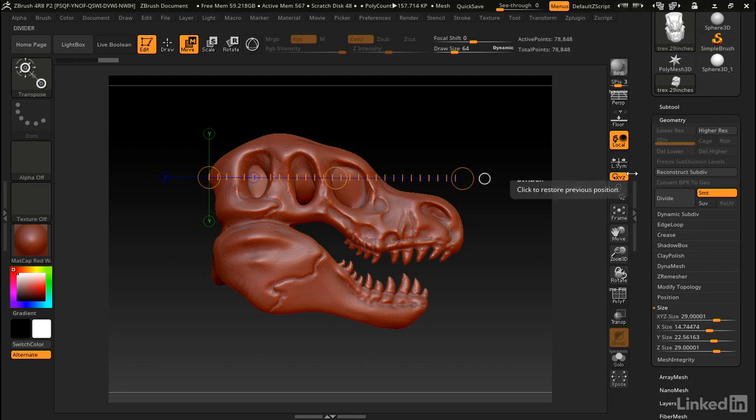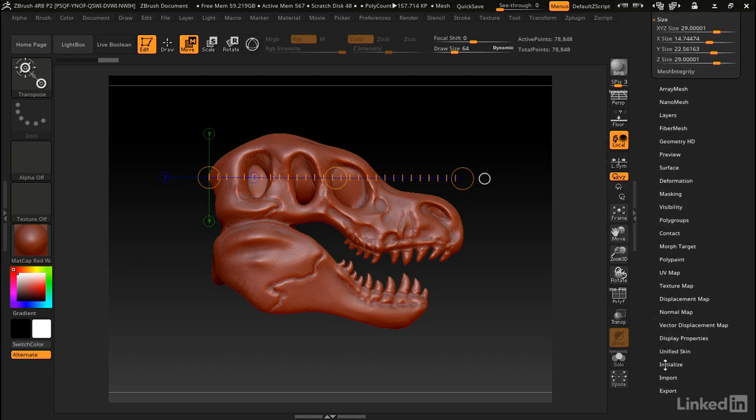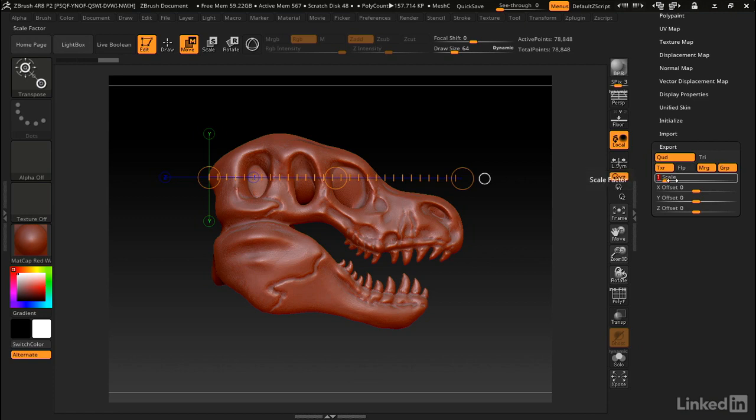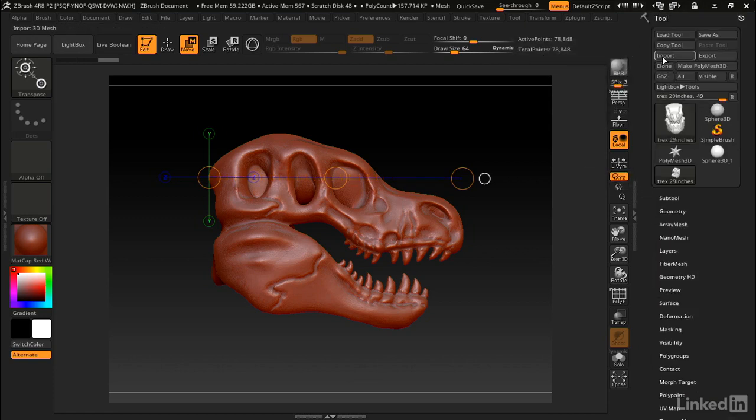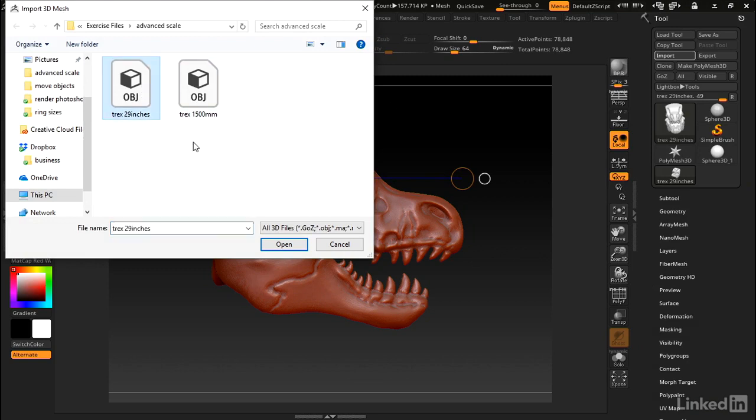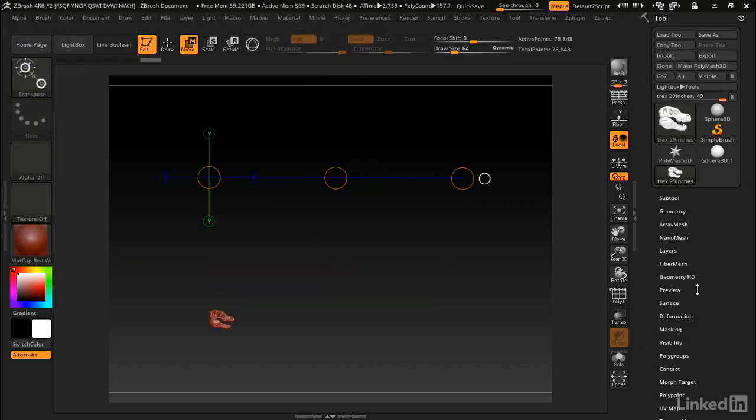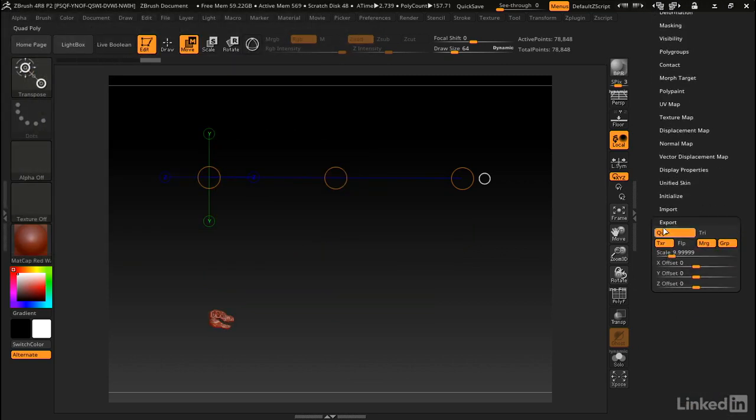Now let's try something else. Let's go down to the Export, and let's change the Scale to 10. And now let's try to import the model again. So let's go to Import, T-Rex 29 inches, and open. Okay, so what is happening here is that this number, the Scale under Export, not only affects the scale of the model when you export it, but when you import it as well. So a scale of 10 actually divided the size of the model by 10.